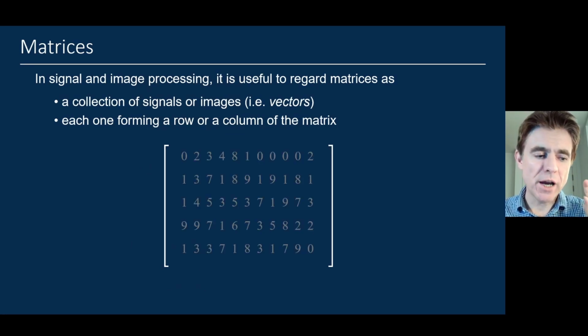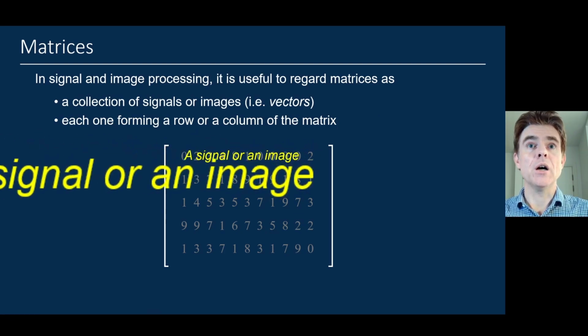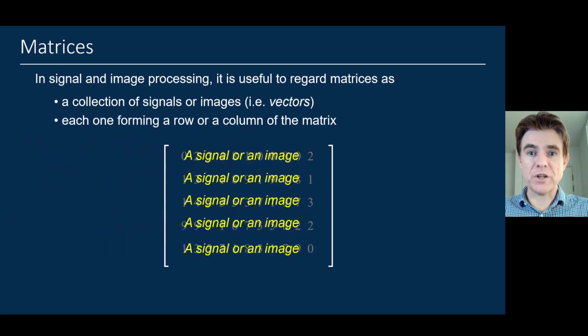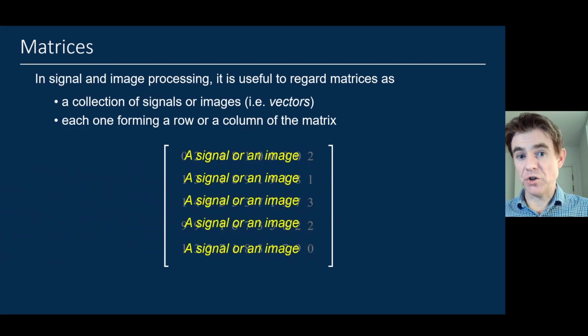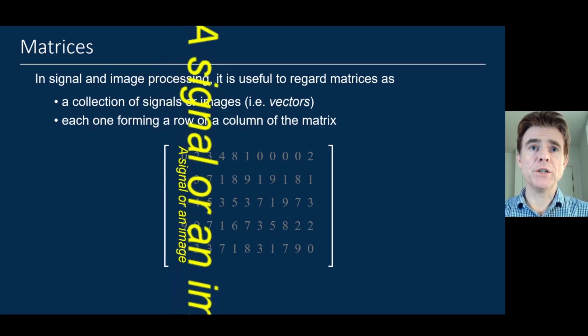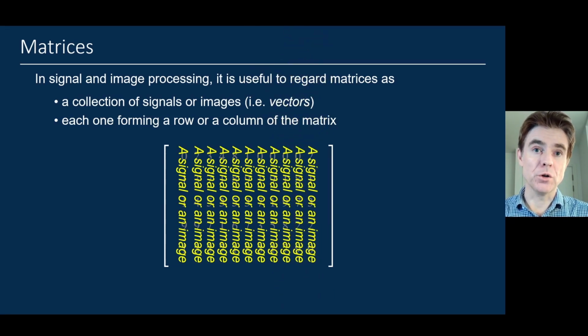Right, okay, so now on to matrices, which are really important in signal and image processing and in image reconstruction. It's useful to regard matrices as collections of signals or images, in other words, vectors, like we've been talking about. So you can see there, a matrix is effectively a grid of numbers. And all I've shown there is that every row is just a list of numbers. And as we've seen, a list of numbers represents a signal, a function, an image, an object, whatever it is that we're seeking to represent. And likewise, the columns of a matrix can also be regarded as vectors, and therefore the columns can often be visualized as signals or indeed as images.